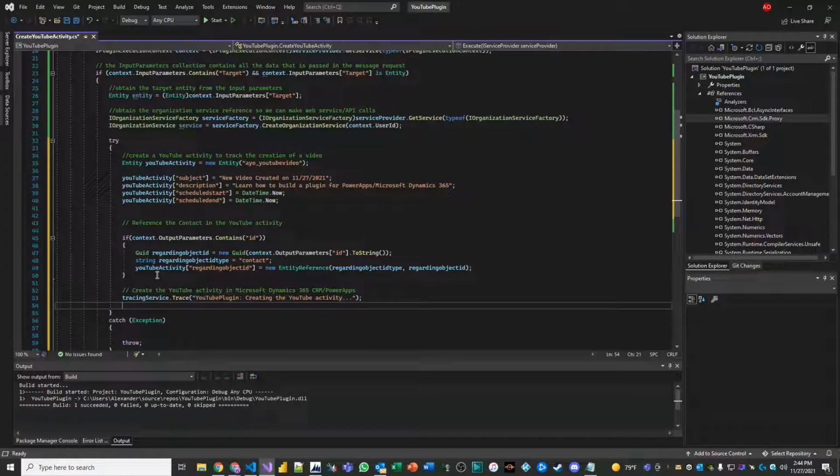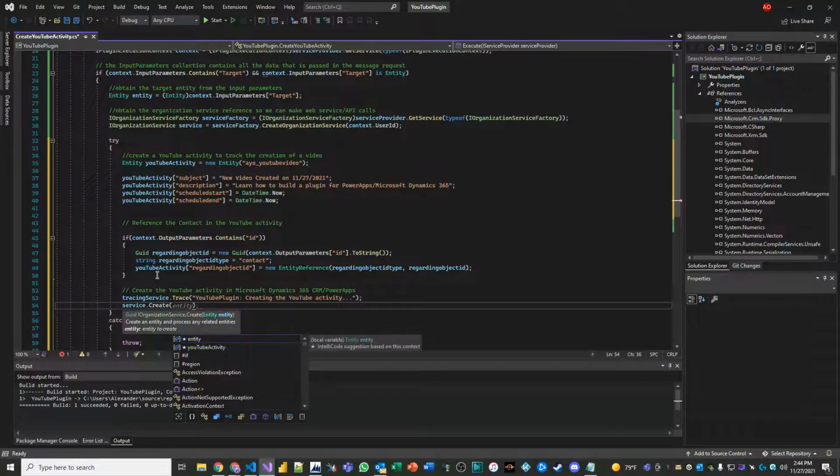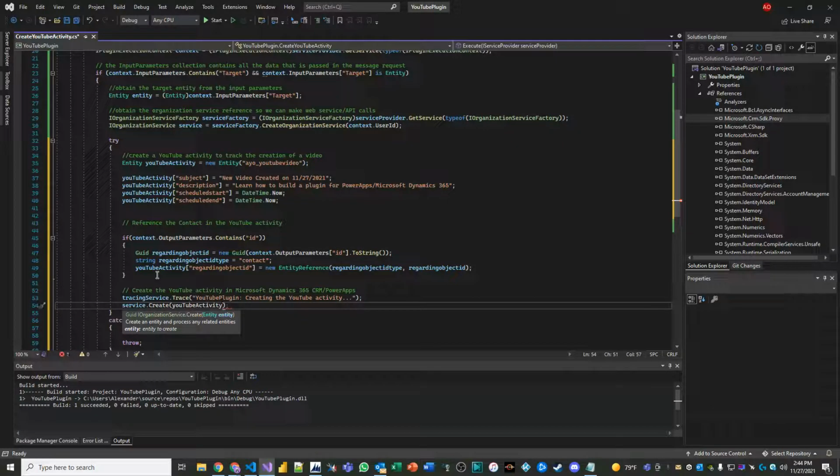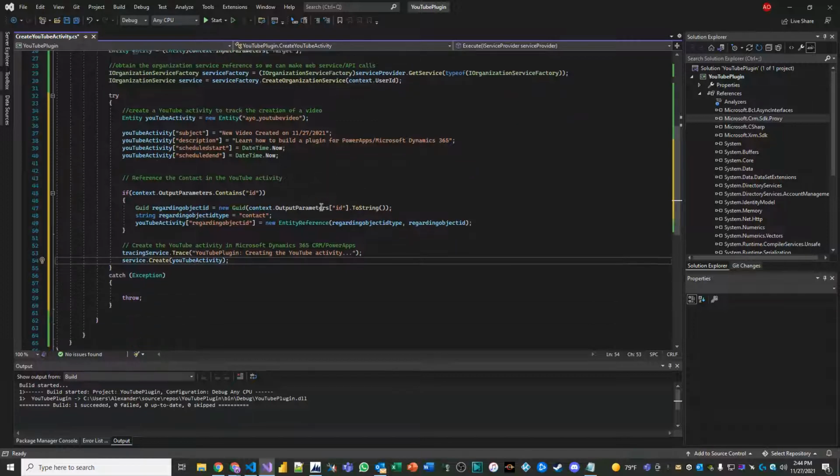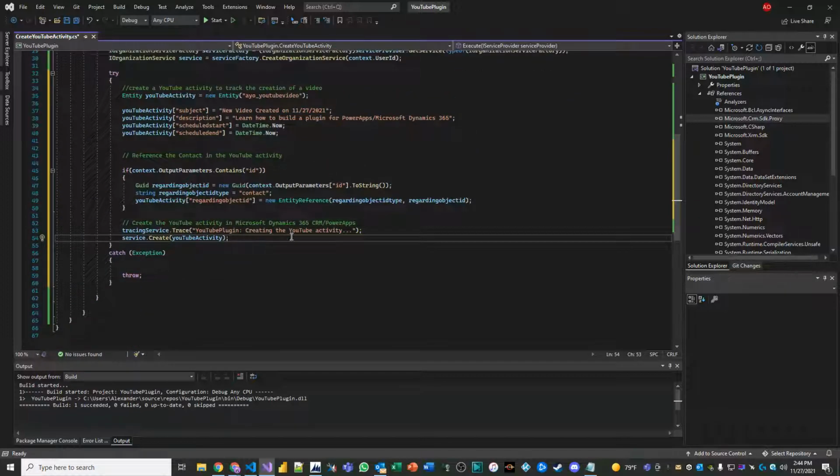And then we're going to use our organization service, and we're going to use a create message. And we're going to pass into this our entity. Where was our entity? It was always YouTube activity, right? Terminate this, and you essentially have most of your code.